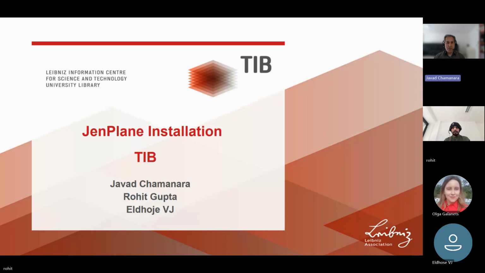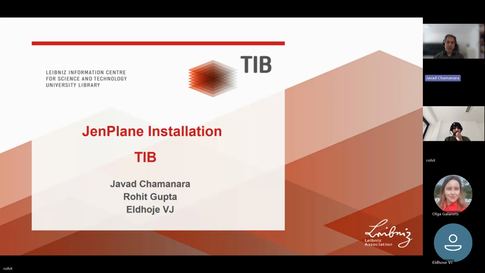And then after that, we show you what you need to install JenPlane as a web application, how to install it, and what the important configuration items are to set it up. And when everything is set up and running, then we also show you how to use it to create different entities, like how to create organizations, how to onboard different tools, and then how to create a data manipulation process.